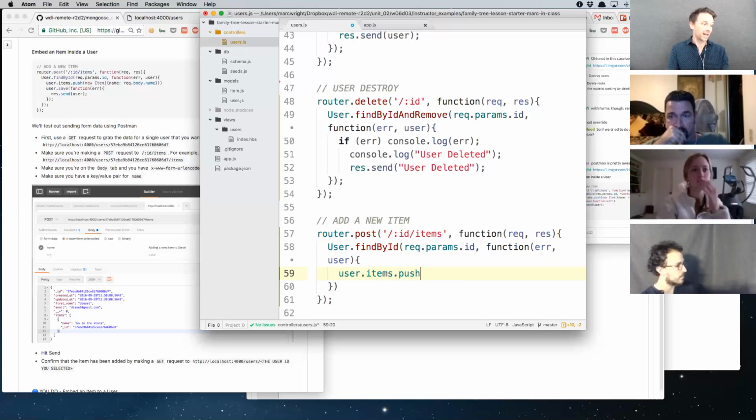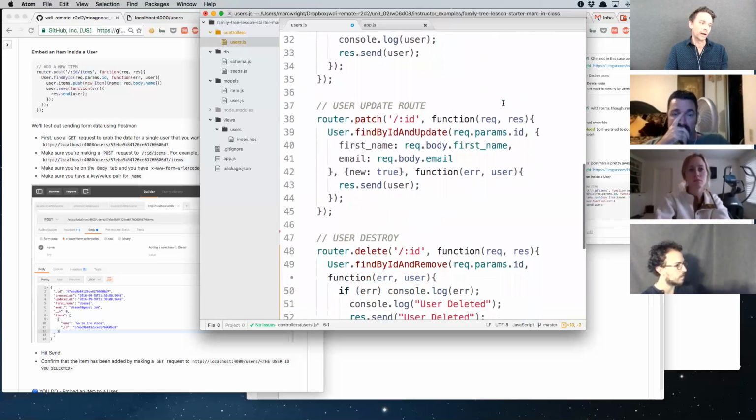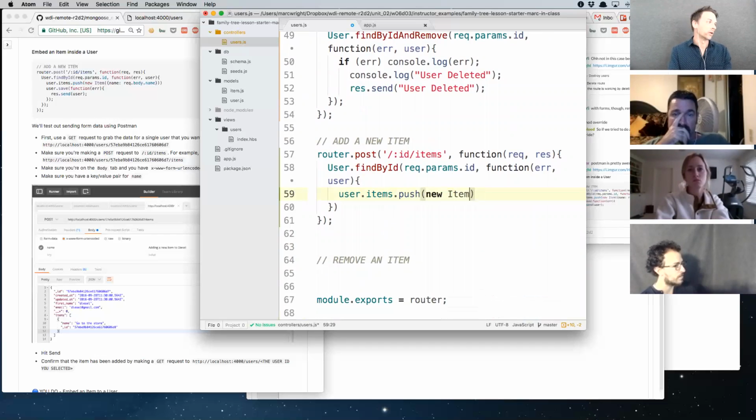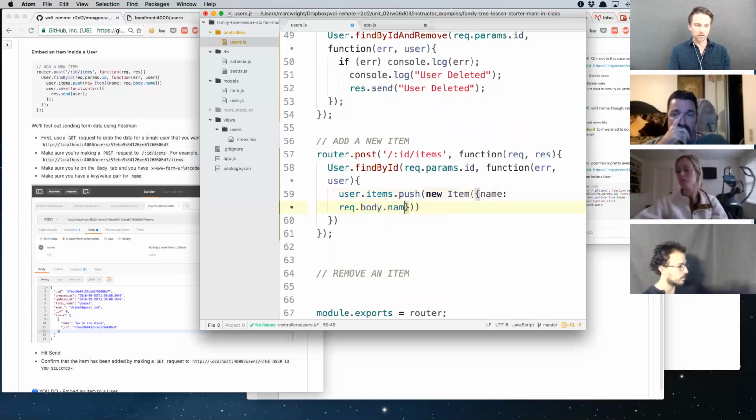So we'll do a user.items.push. And for this one, we're going to use the Item constructor, and we're pulling that in here at the top. If you scroll up to the very top of the file, remember that we're pulling in the model for Item. So we can create new instances of Item, just like it's a constructor function. We'll do new Item, and it needs to be singular. Then we're going to pass in the mimicked form fields from Postman. An item only has one field that we defined in our schema, and that's name. The name for this one is going to be request.body.name. So when we go into Postman, we're only going to create a name key and then that value. And the way that we have this code set up, it should persist correctly in our database.